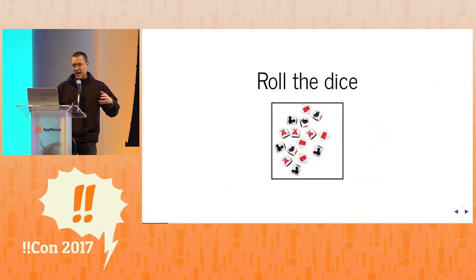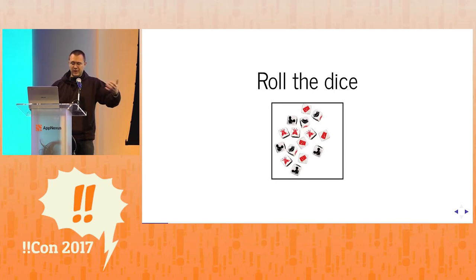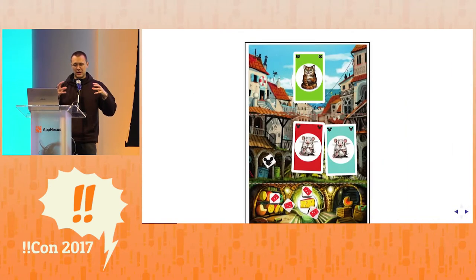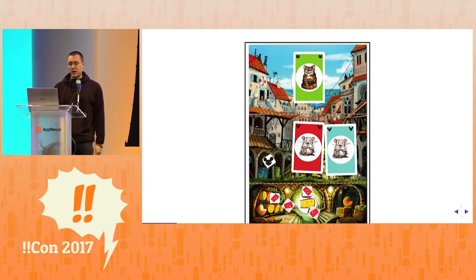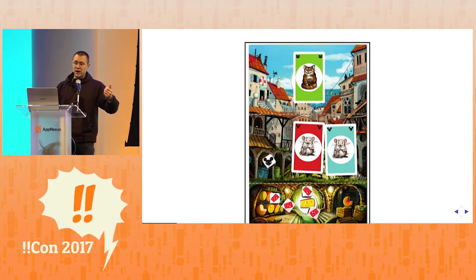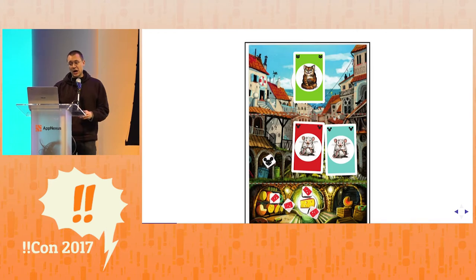Then you roll some dice, and the dice are only on the bottom two-thirds of the board, and they tell you what resources are going to be available to eat during the game, in addition to your opponent's cards. Here the green player has played a cat card, and the red and blue players have played mouse cards. So they're going to get zero points because their mice are going to get eaten. But the cat can get four points: one for surviving, two for the two players' mice, and one for the mice on the die. Everyone plays their cards simultaneously and then reveals them.